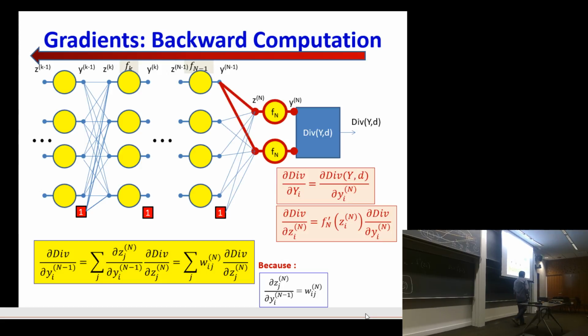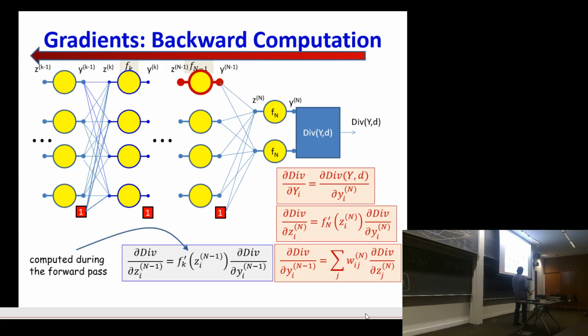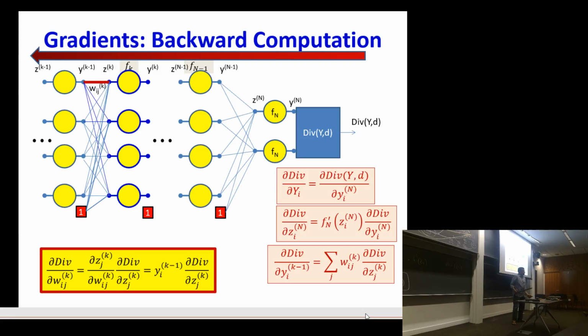I've done something very silly over here. I've written them in the wrong order. It doesn't matter when I'm doing this with scalars. With vectors, it will matter, as you will see. Once I have those, I can take the derivatives one step back and keep doing this all the way backwards, right? And in the process, I can also compute the derivative with respect to the weights, exactly as we just saw. We're basically following the same procedure.